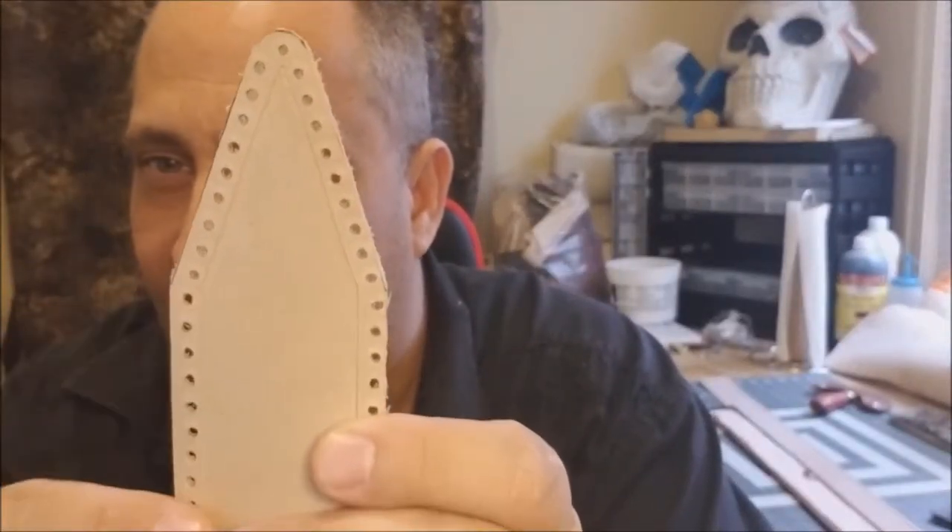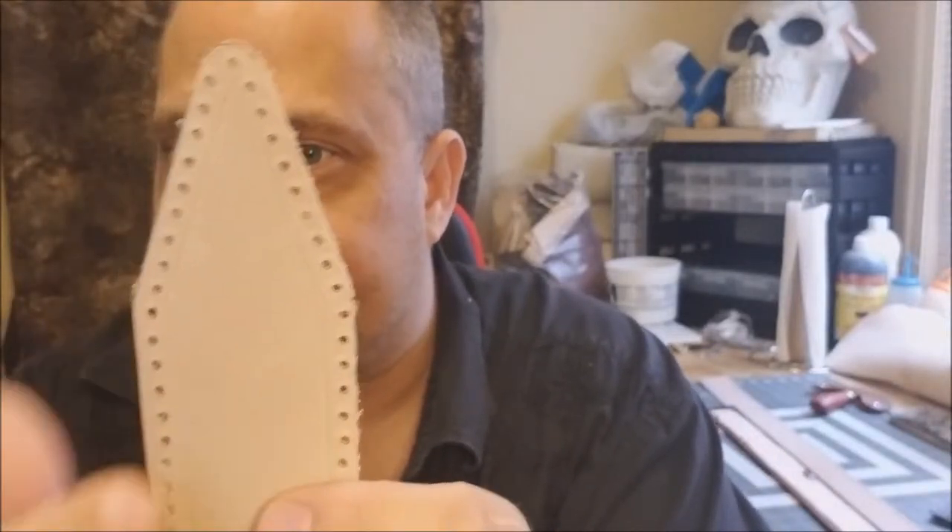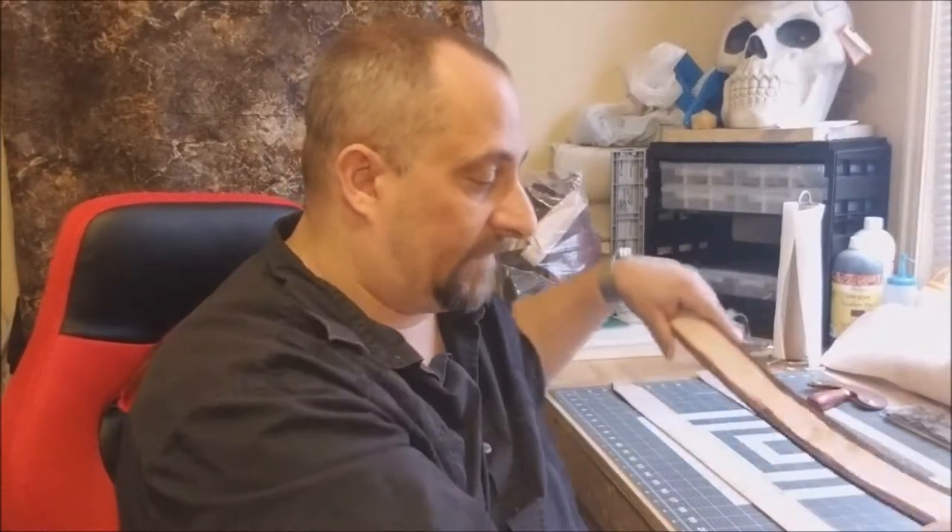Then when you get down here, you start to develop a problem - you can see right in here the holes are mismatched. Over on this side it gets really close to that edge. What I should have done, and what I'll do next time, is score that edge just like I did on this one, then lay this down and use a pen to put dots at each one of the holes, following that all the way down.